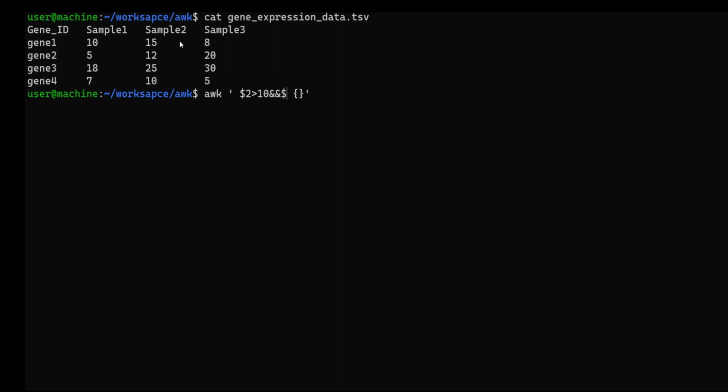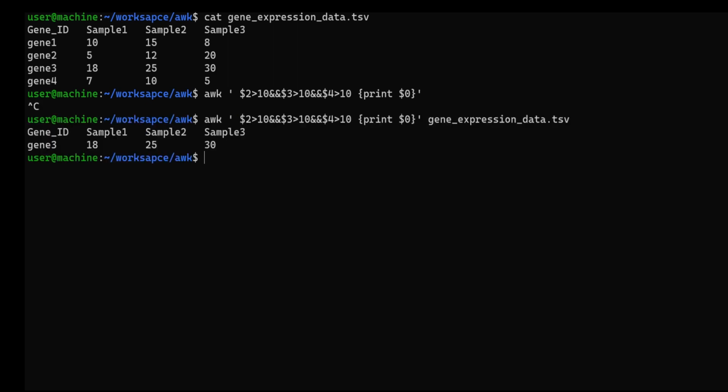Then $3. We have 1, 2, 3, so sample 2 is 3, also more than 10, and $4 more than 10. Print. So if you want to print the full line, you can ask for $0. So I will give the input file.